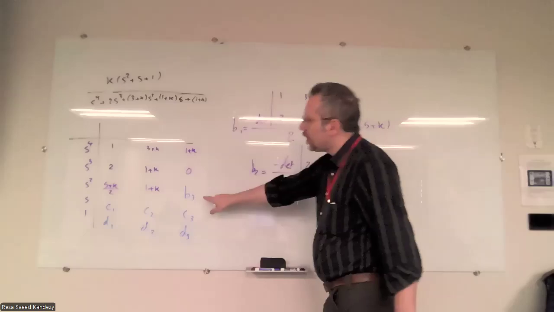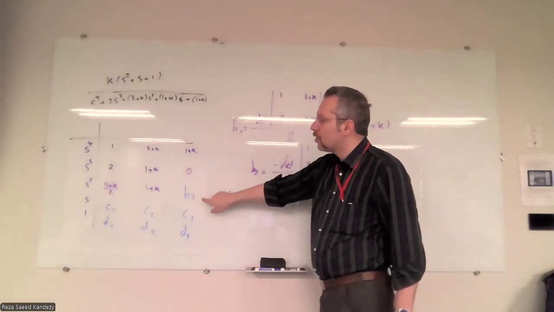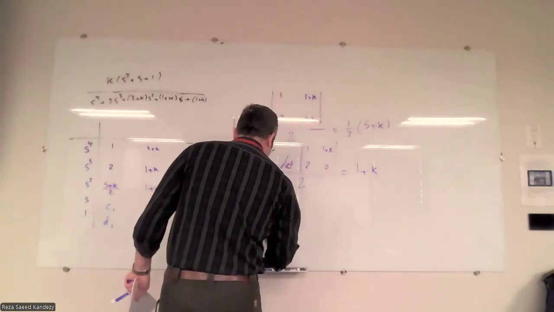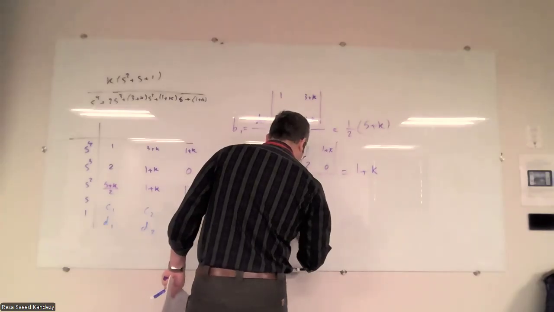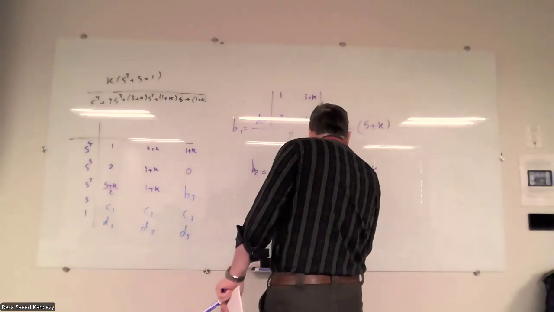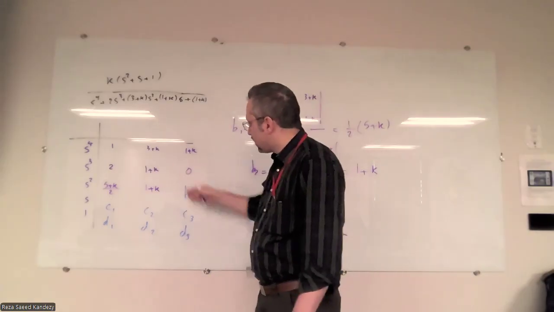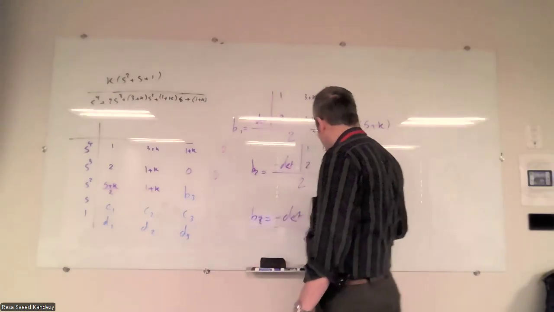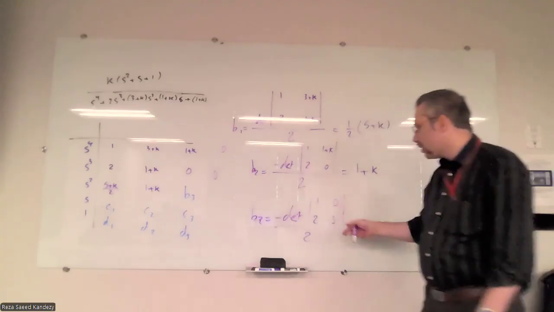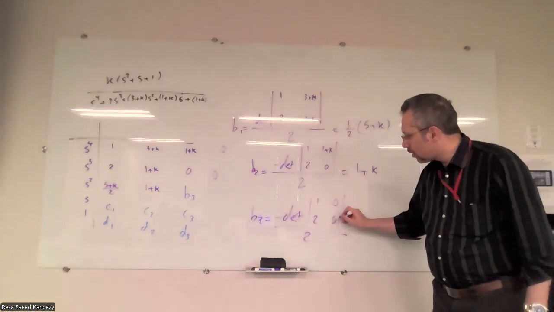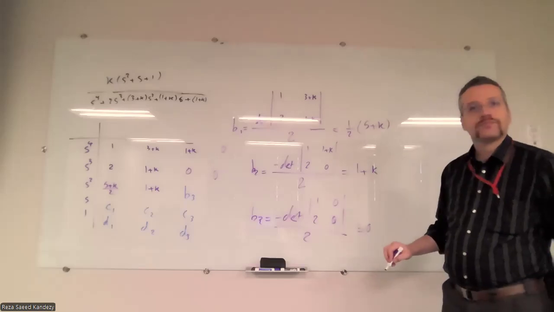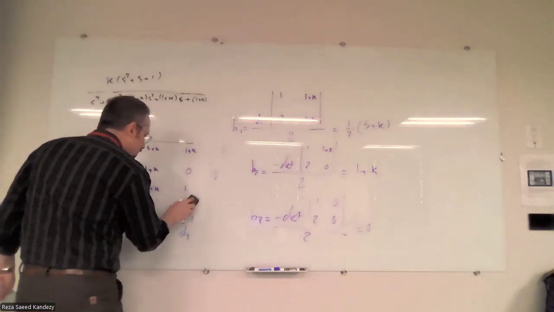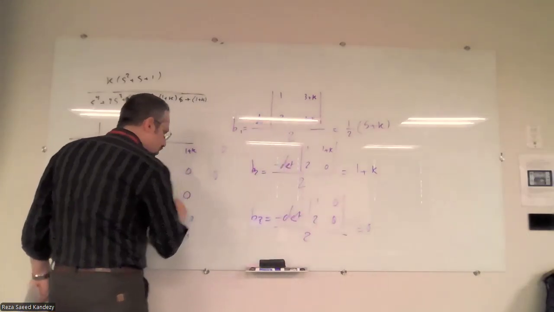Now, for B3, we are going to use the first column. So B3 is going to be minus the determinant of the first column, 1 and 2, and the fourth column, which you don't have, so it's going to be 0. So it's going to be 0 and 0. And you already know we have a column of 0, so the determinant is going to be 0. Are we good on that? So let's replace that. So our B3 is going to be 0.